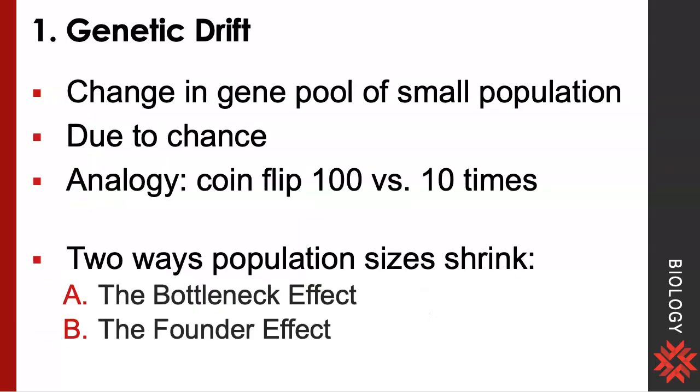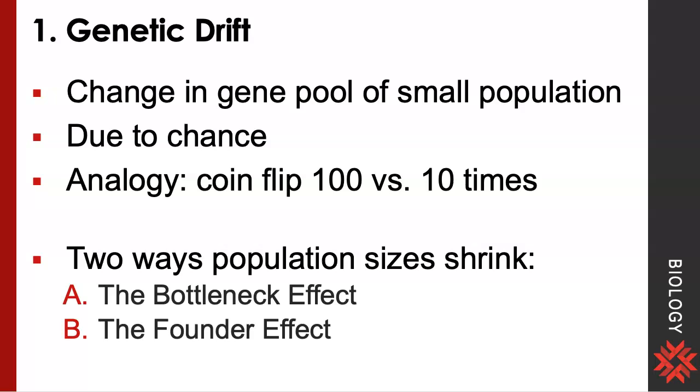So genetic drift is when the population changes over time. So you have a change in the gene pool, and this change is because of chance. So it's not because certain organisms were best suited to the environment. The organisms that are in the population are only there because of chance events. A good analogy to use for genetic drift is a coin flip. We know that a coin has two sides, heads or tails. So if you flip that coin a large amount of times, like let's say 100 times, you should have roughly 50 heads and 50 tails.